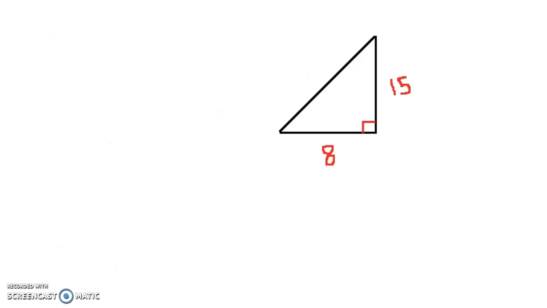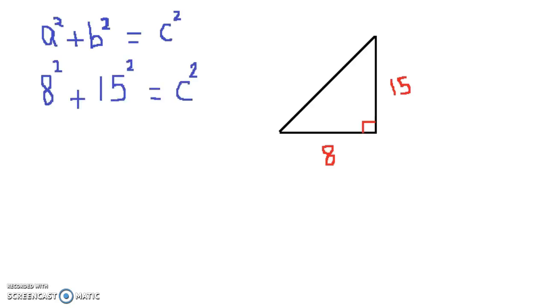In this example, we are actually missing the hypotenuse because it is the side opposite to the 90-degree angle. So we are missing c. So in the rule a squared plus b squared equals c squared, I will be plugging in the numbers I'm given for a and b because I am missing c, so I won't be plugging in any numbers for that. Rather, I'll be trying to find it.